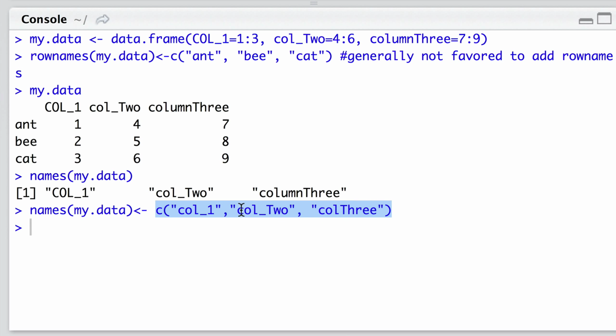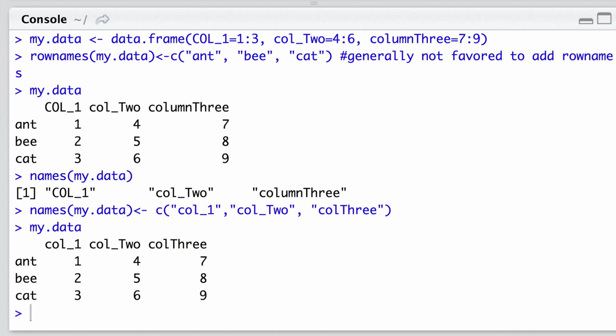Now in this case we've still left inconsistencies between these column titles. This is so we can then go on and show some different types of indexing and keep changing up the data to converge on something that really is tidy.